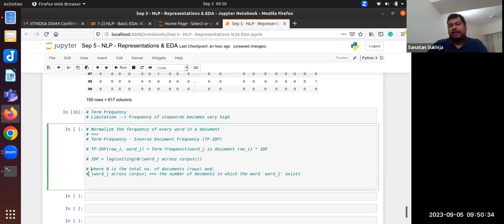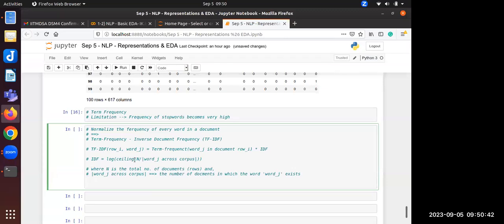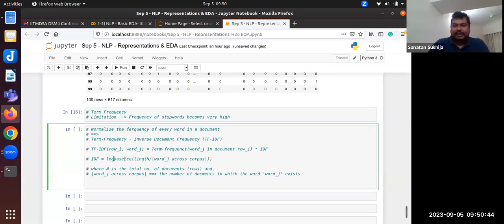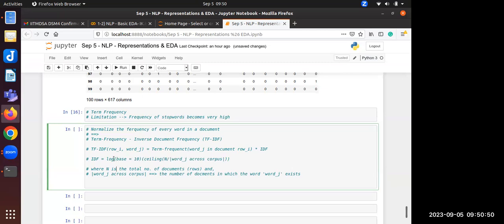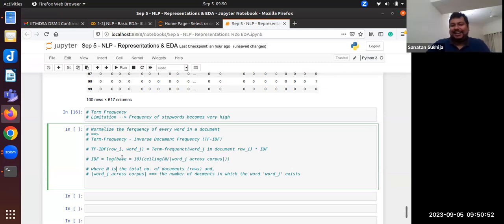Anybody? It would be equal to N, right? Where N is the total number of rows. Yes or no? Okay. I mentioned this base is actually 10. So N divided by N would be 1. Log of 1 would be 0, right?